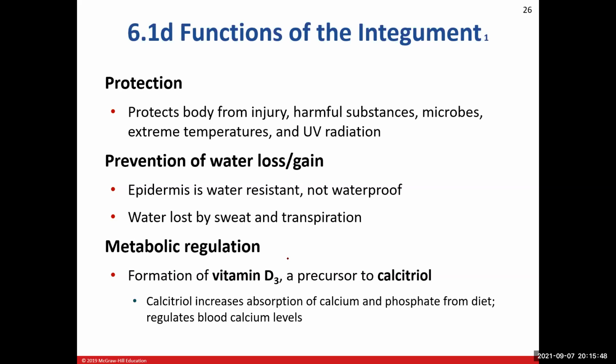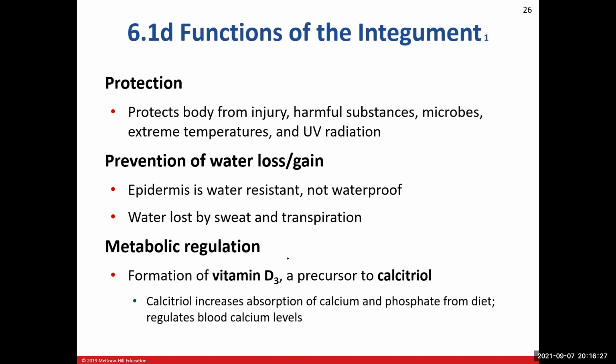It also helps when we're exposed to extreme temperature changes, as when we were talking about negative feedback and thermal regulation. If you're too hot, you increase blood flow to that area to release the heat from the blood. If you're too cold, we move the blood away from the surface and keep that warm blood near some of the internal organs and structures. Then, of course, it helps to protect the underlying tissues and organs from the damaging effects of ultraviolet radiation.